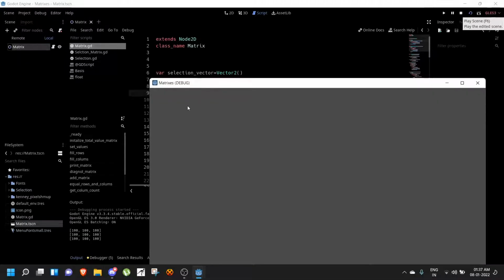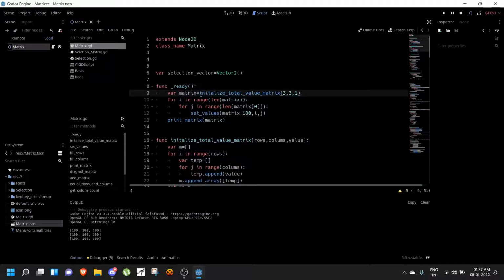Now we got the matrix of everything. You change it to 100 with the use of a nested for loop. What it does is take the length of the matrix, which is nothing but the rows of the matrix, and then take the columns of the matrix. In this case the length is 3, so it iterates up to 3, and the i value increases after that.